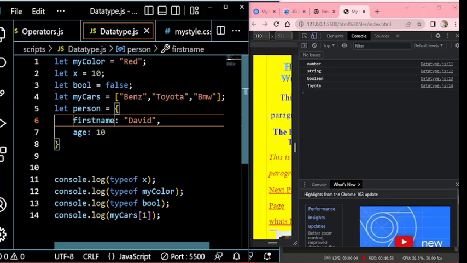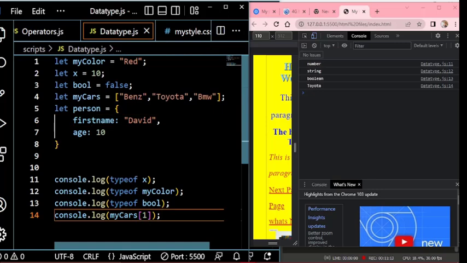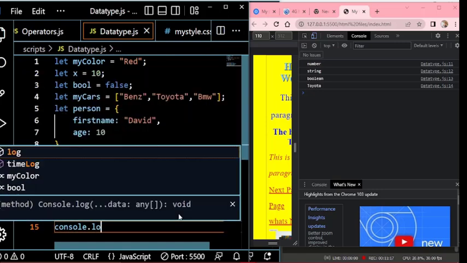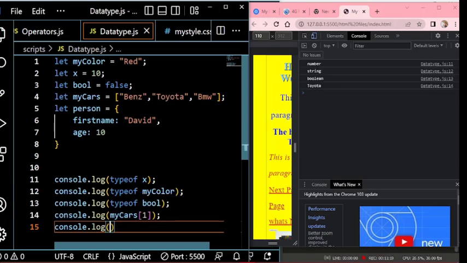Very importantly, there must be a colon separating the value from the property. So this is all we mean by the object. Everything in JavaScript is an object. Okay, so how do we access this? So just come here, we have console.log, and then we just check this out.